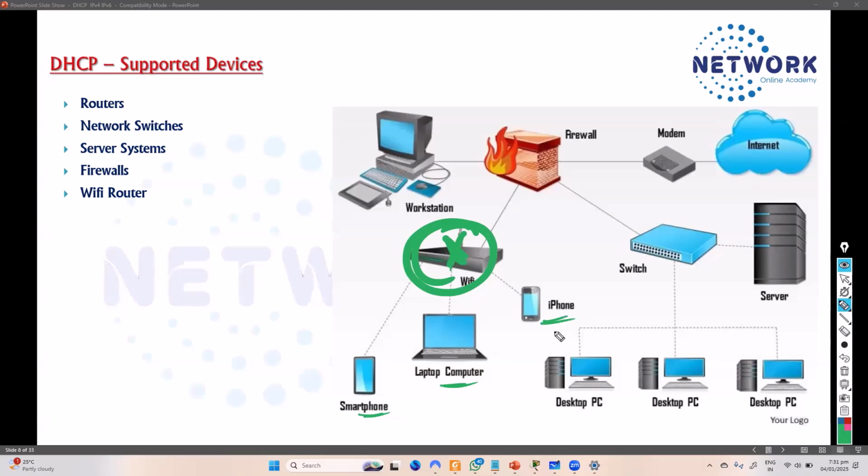So the routers can be doing the job of a DHCP server, which we'll see in our labs, how we can make a router to do the job of a DHCP. Or even it can be a multi-layer switch as well. So if it is an L3 switch, you can also use the L3 switch to do the job of a DHCP. Especially when you are doing the configuration of VLANs and other things, if you don't want to have a dedicated DHCP server, you can make a network switch do it. Some advanced switches like L3 switches support that.